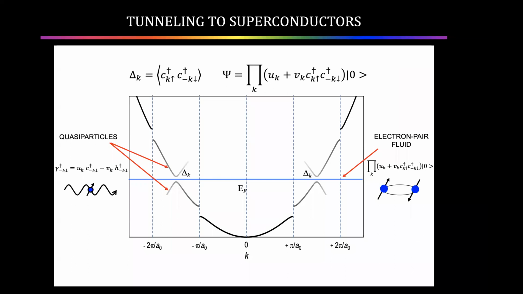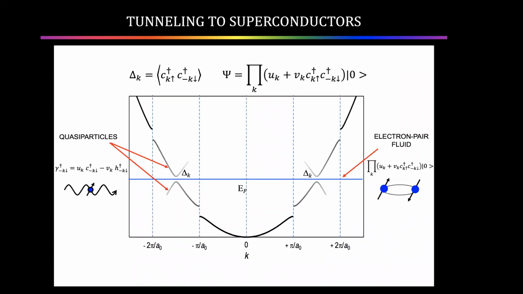But in the real superconducting material, you can think there are two fluids. There's one fluid, which is the BCS condensate, a product state of pair states, a many body wave function of electron pairs. And then coexisting, there are the single particle excitations, which are the Bogoliubov quasiparticles. In principle, you could see both of them simultaneously with the correct machine. And that's what we have been attempting to pursue.